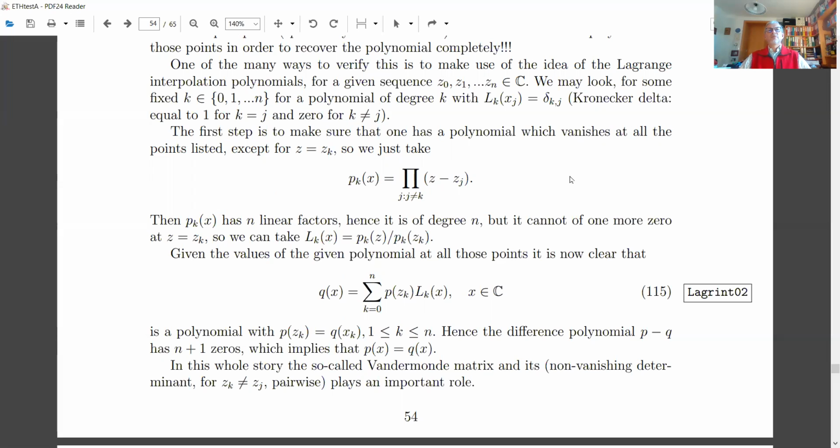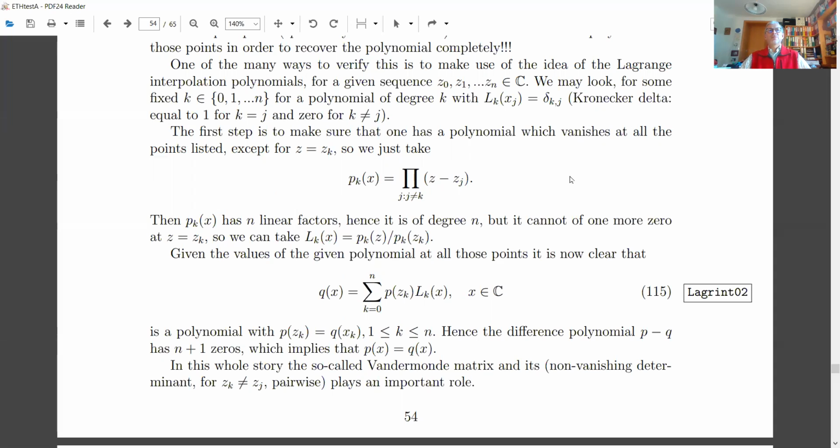Because if you have, let's say, 5 points, and you're interested to get a function which is 0 at all the points except the third one, you're saying, okay, I take set 1, set 2, I leave out set 3, of course, I take set 4, set 5, I would like to have zeros at those 4 points. Well, then take the product of set minus set j for all these 4 points. That's clearly a polynomial of the right degree or order. And then the question is, but what happens at set number 3?